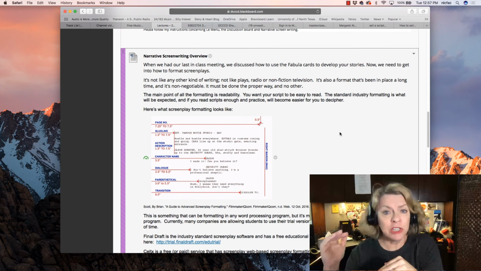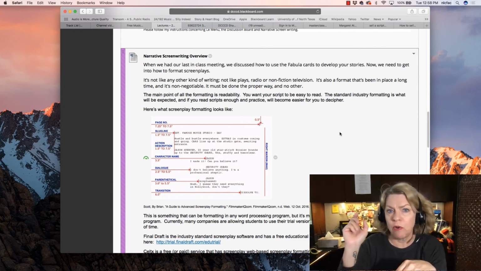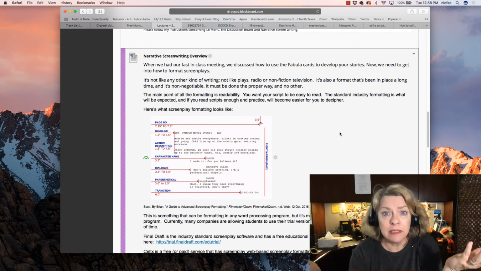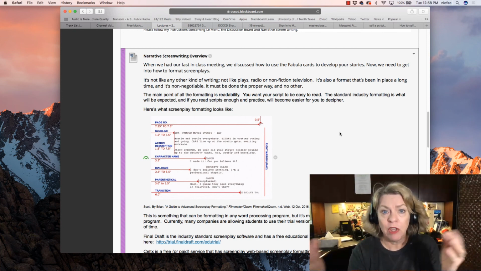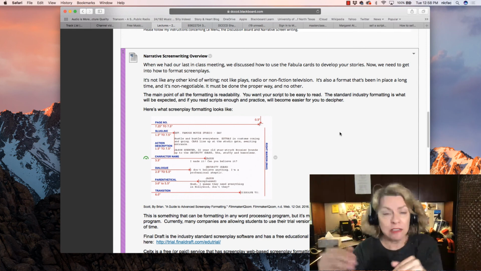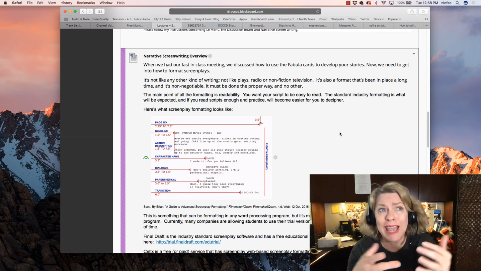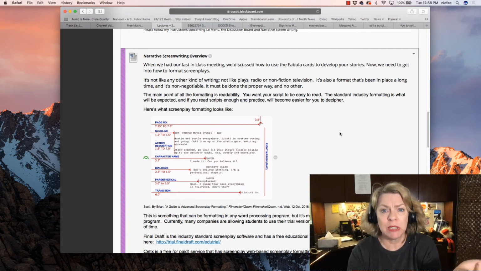It's not just the slug lines and how many slug lines you got to count to know at least how many camera movements you're going to have, but how many pages do you have per scene? That's going to tell the producer how long it's going to take to shoot this film. The script is also going to include absolutely everything that's going to be needed so that the producer and the director know what they need to do to make this story happen.